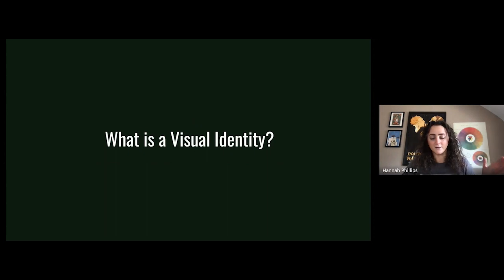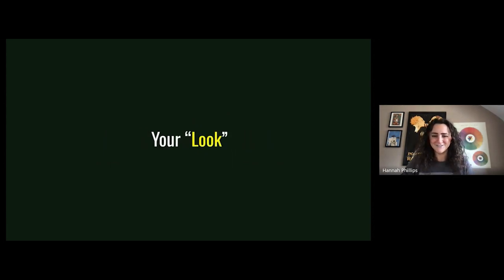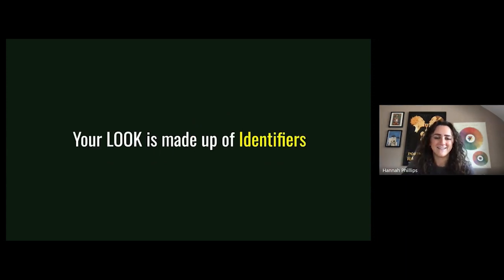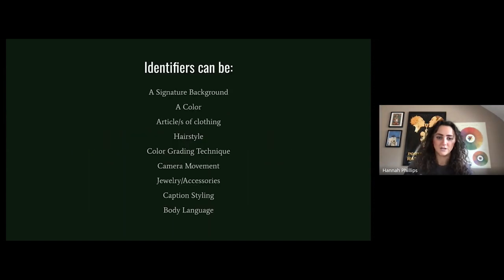And so when that is incorporated into your visual identity on video, we've got to get into what a visual identity is. It's essentially just your look. It's how people perceive you and your look as a character on video. And your look is made up of what I call identifiers to your audience. Visual identifiers can be so many different things, but they show up consistently in your video content.